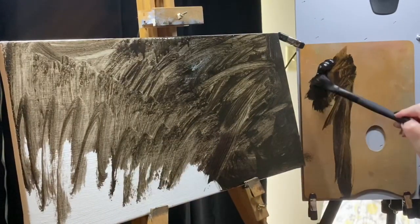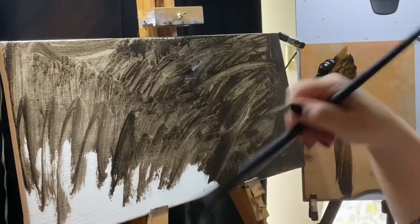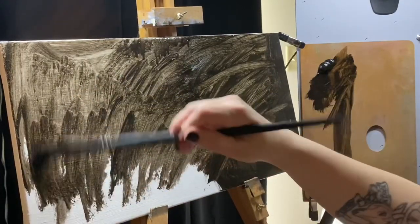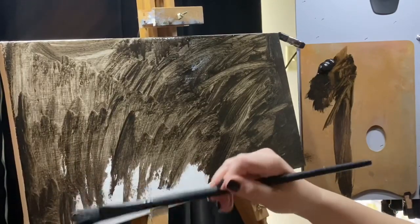I keep going back into the paint because I've noticed it's really thin, and I want it pretty dark. So I'm just adding more paint to the mixture to thicken it up.